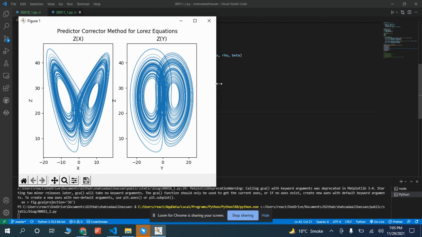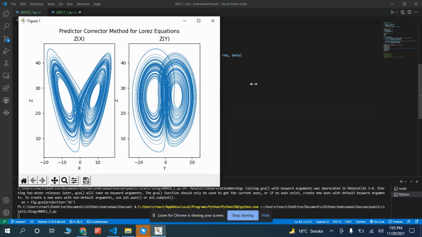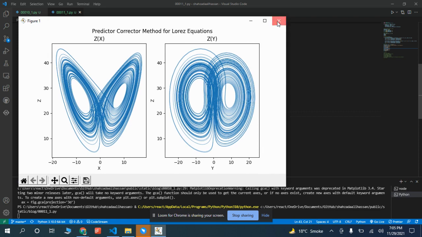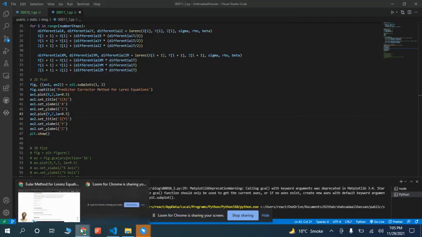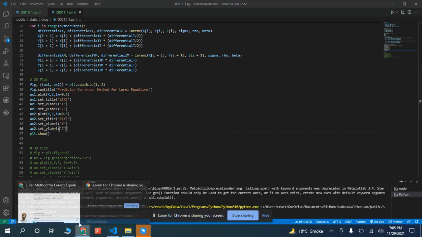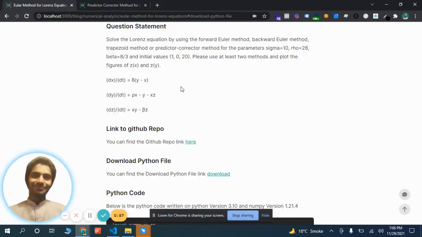Right, so this is pretty much the same one, but I think that the Euler one is a little more accurate. I have one more file, I believe. I will make sure to link that. In that one, I have made sure that both of the codes are in one file and we don't have to open two separate files for the same thing. I will make sure to link both of the blog posts today.